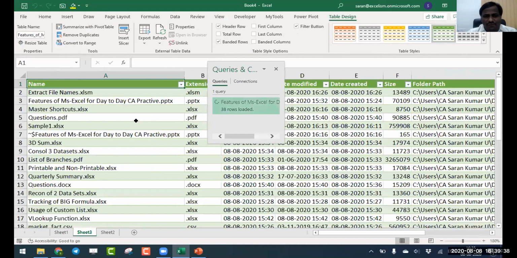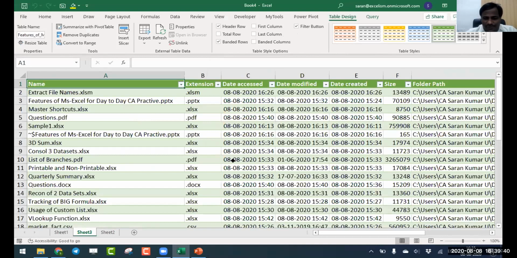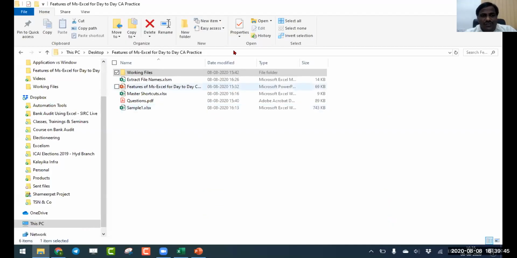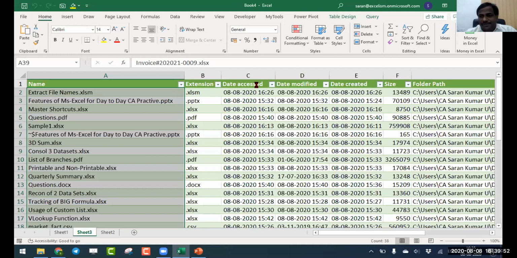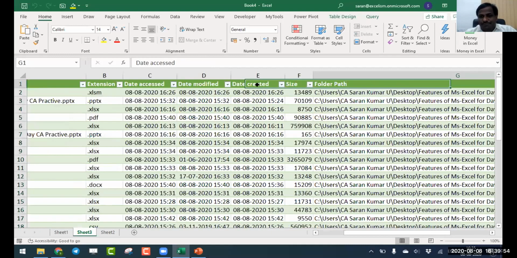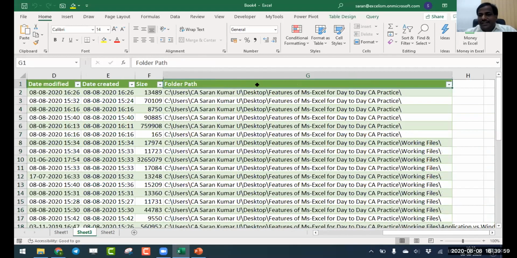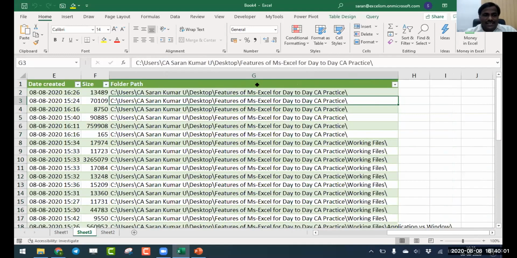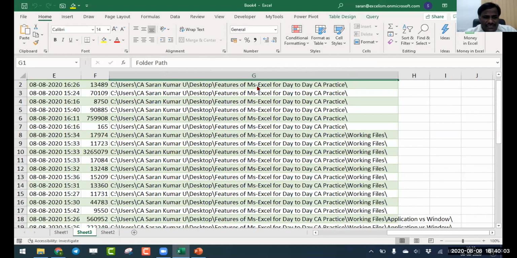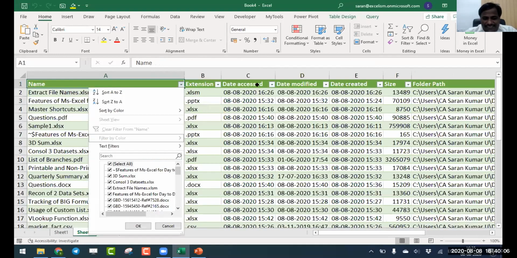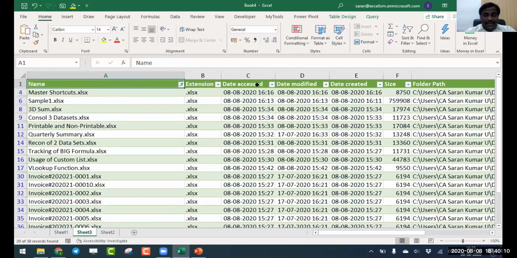Everything appeared. Just check it out. How many files are there here? 38 files in today's folder, which I'm going to share with you. All the files, including the subfolders, if you look here, these are all different subfolders. I can simply use a VLOOKUP function or anything. I can see how this is working and so on, right? I can have filters to see how many are text files, how many are Excel files, how many are PDF files, and whether there is any redundancy in the file names.